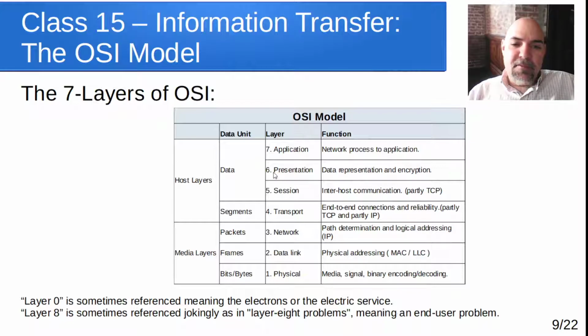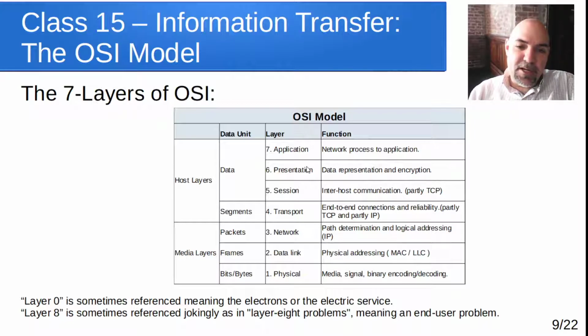Below that, we have the presentation layer. The presentation layer would be something like the data representation. What's the endianness of an integer, the piece of data that's being sent? Maybe on some machines the bytes need to be swapped, maybe it's big endian or little endian. We need to handle that so it presents the data correctly to the application as expected. Another thing that winds up in the presentation layer a lot is encryption.